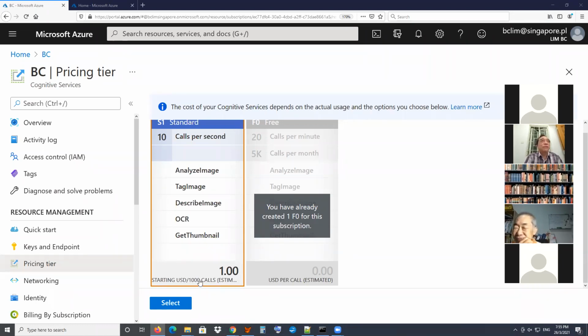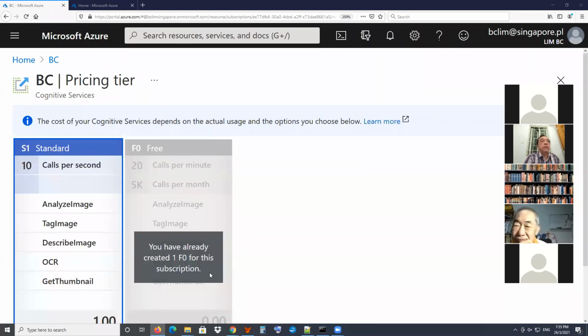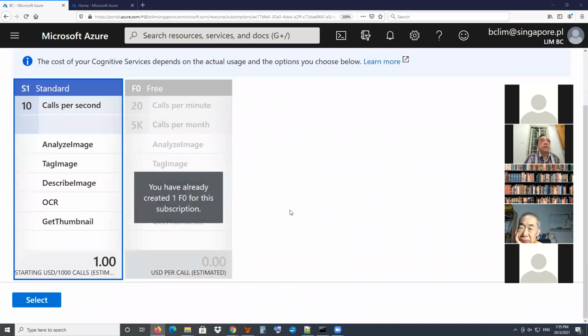You can read the words, they are very small. I already expanded the screen very big, but the text is still very good to read. On the computer, on the phone, the text is very small, but I'll read it for you. It's $1 US for 1,000 calls.